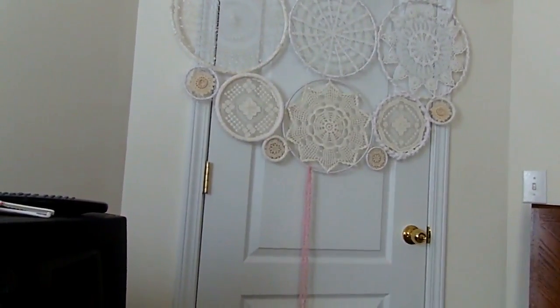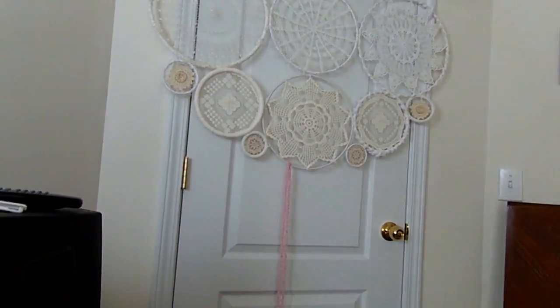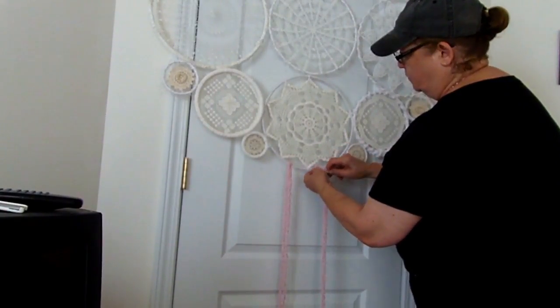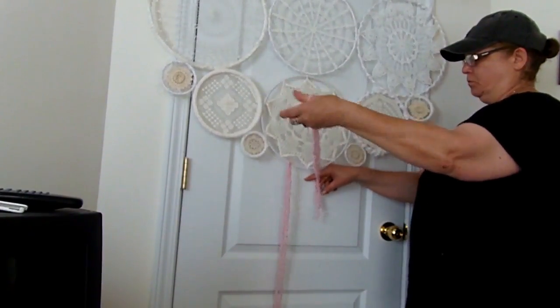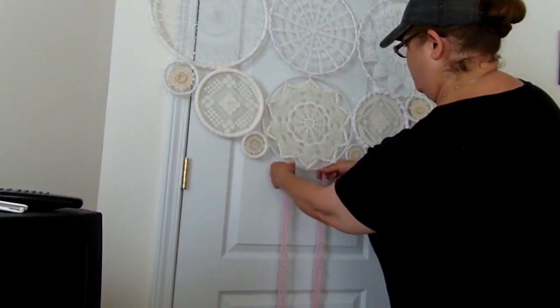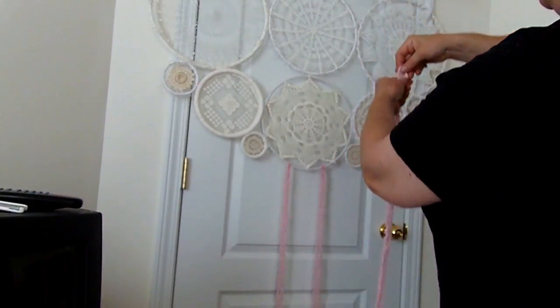Now that I have them all tied together with the string, I have it hung up on the back of the bedroom door, because it's easier to hang the strings from the bottom. We'll add all that to the bottom while it's hanging up. It's very hard to walk back and look at it and judge it if it's on the bed. I just took some 3M hooks that come off the molding on the door easily, and I put two 3M hooks up.